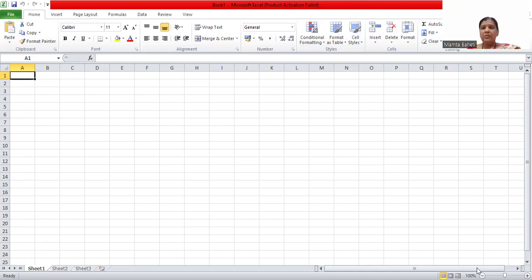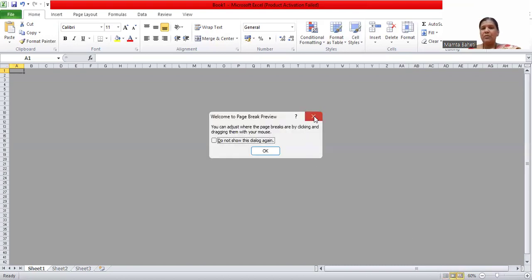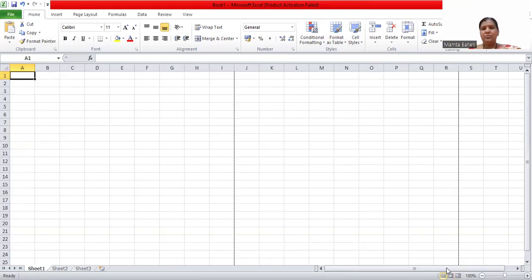Now here you can see three options. This is normal, this is page layout, and this is page break preview. Generally, if you're working, you should have this view, just a white grid. The moment I click page layout, a dotted line is visible.